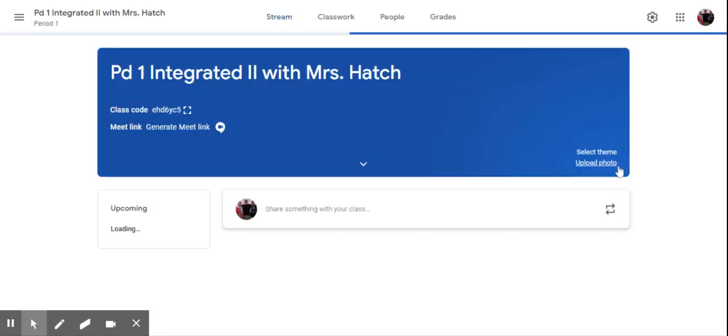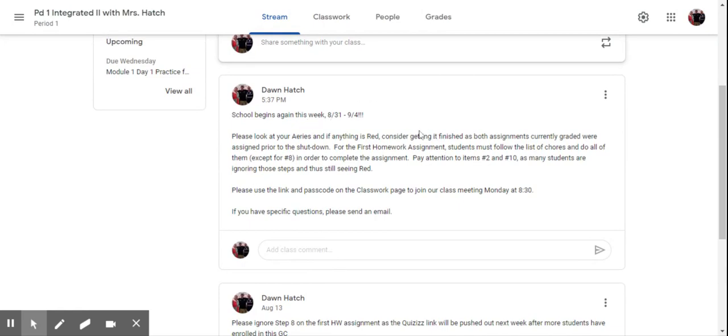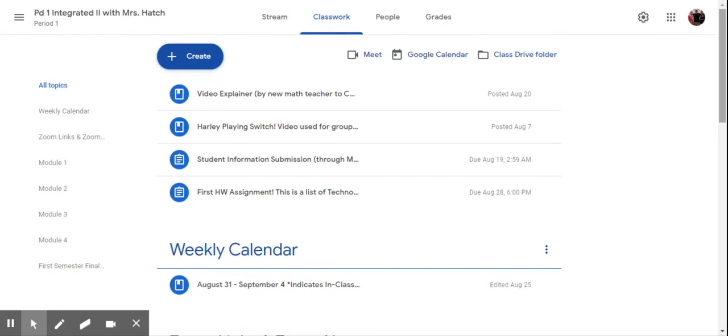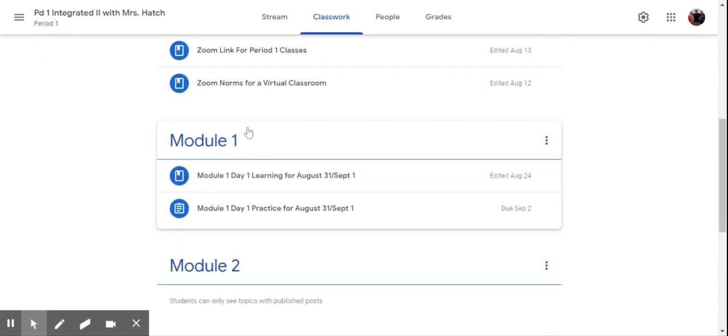On the front page of the Google Classroom are announcements. You'll just notice here's a posting I just put up regarding this week. We're going back to school after being shut down due to the fires, and students can find that kind of information here, announcements and important information. Most of the area they'll be using is in the classwork section, where they'll find classwork. At the very top are things I've provided up to this point. But down here, the current module, this is where they'll see their learning.